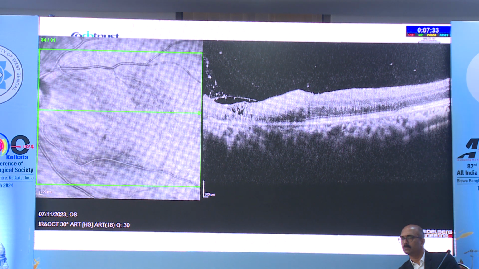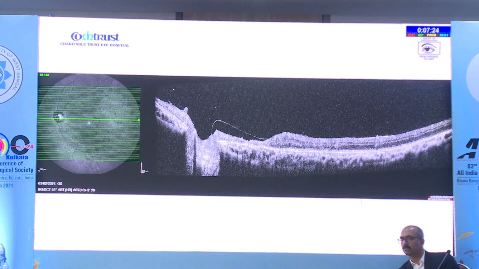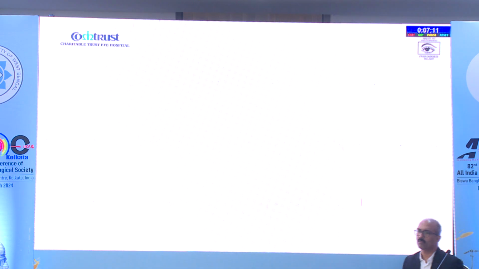So these features are what is typically described for CMV retinitis. Basically here it is not the fundus photo but the OCT which clinches the diagnosis of CMV retinitis, and this patient was treated with intravitreal ganciclovir with good response and healing of the lesion. The healing pattern is also very interesting in these cases. You can see a full thickness atrophy of the retina which was affected by the CMV retinitis, and the ILM is separated, and the rest of the retina appears subsided down.